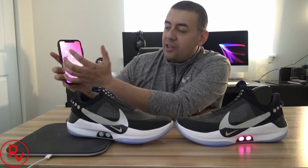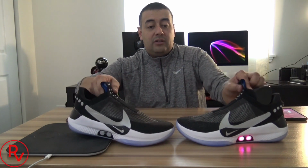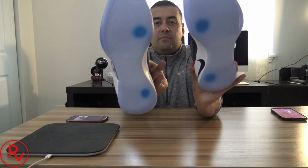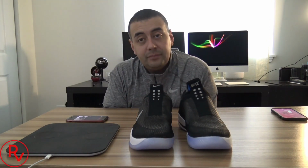But again, you've got a 30-day return policy with these shoes, as long as they're not worn or damaged. Of course, you can see that the tag is still on here for this shoe that I even take out. Everything clean, barely wore them. So we'll see what happens. I'm going to have to go ahead and return this shoe.